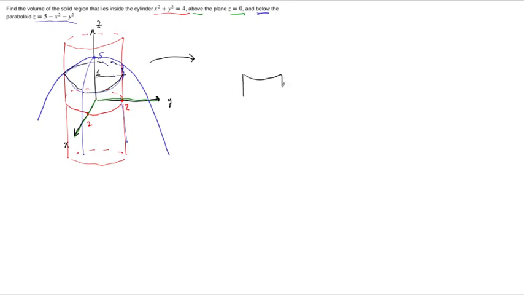So again, we've got a portion of a cylinder that is capped off by a portion of a paraboloid. So this is the region. And in this region, the surface up here, the blue, this is given by z equals 5 minus x squared minus y squared. And the region on the floor here, this circle, this is going to be our domain. So this is going to be x squared plus y squared less than or equal to 4, or less than or equal to 2 squared, of course. And this is our function right here that's going to map up, and we want to find the volume enclosed by that.